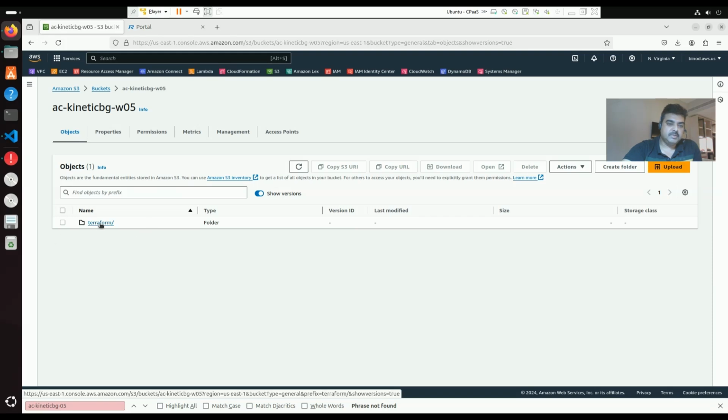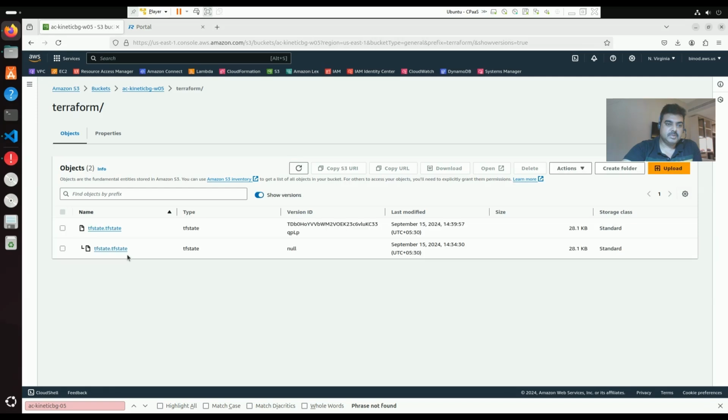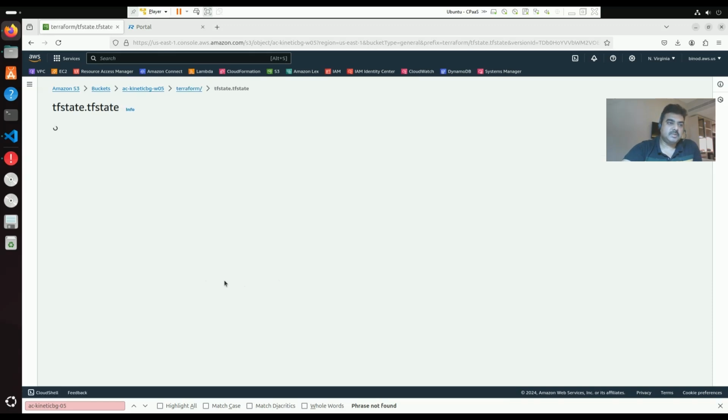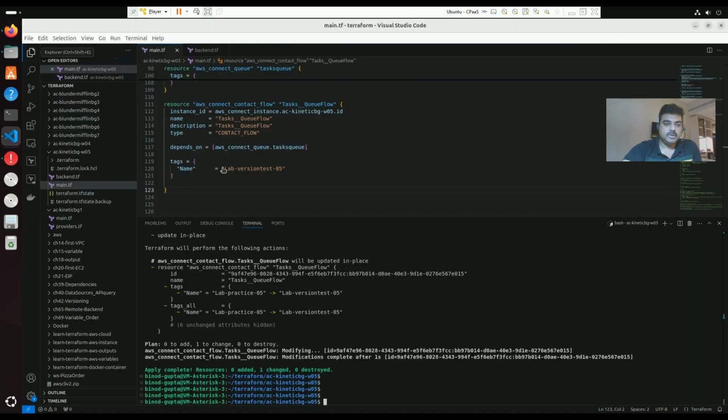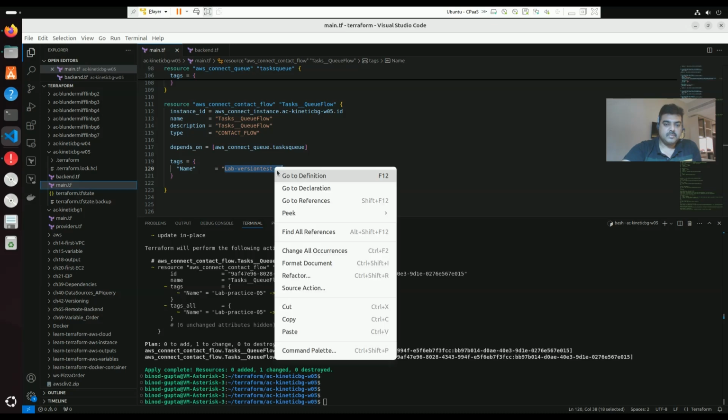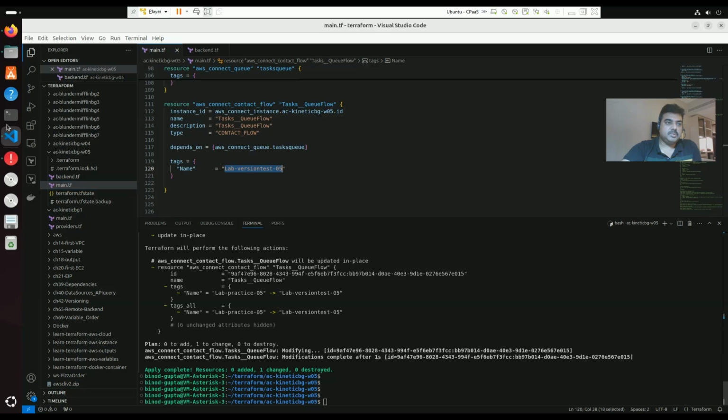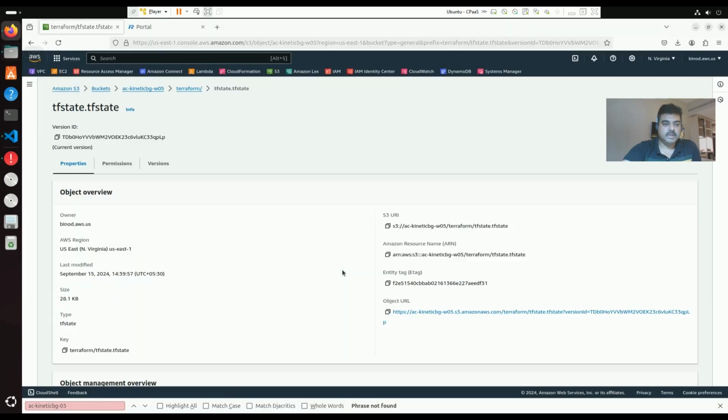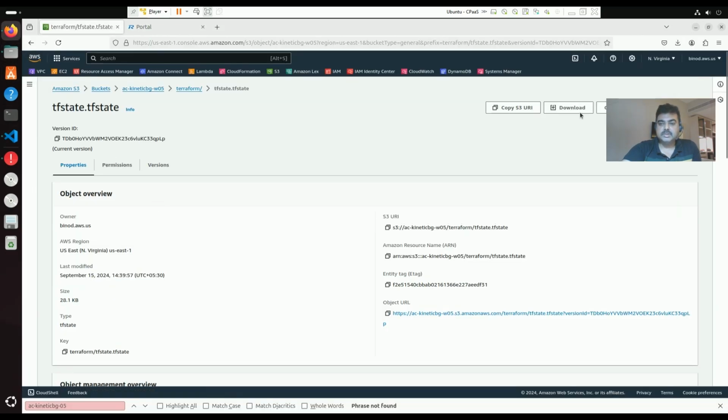So in the Terraform folder, if we go down, we can see that there are two files. Let's look at the latest file. What I'm going to do is copy this file name. I just want to verify if the file contains all that information or not.